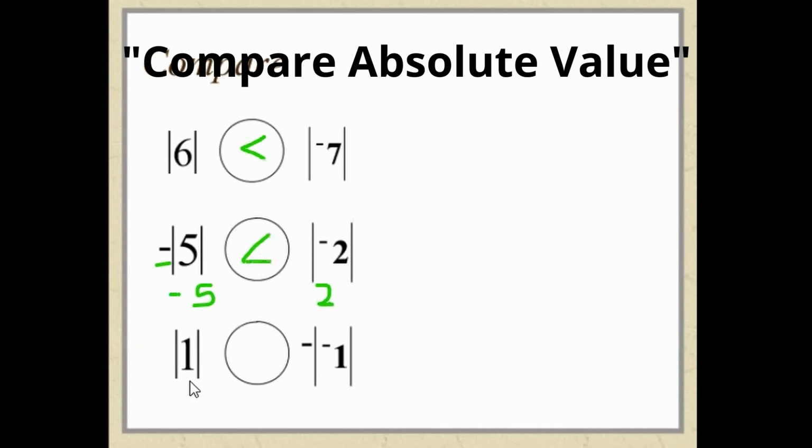Now here we have 1, absolute value of 1 is 1. But the negative absolute value of negative 1, the negative is on the outside, but the number on the inside is positive. So that's going to be a negative 1. We know all negative numbers are less than all positive numbers. And so that should give you a comprehensive understanding of the number line and absolute value, ordering integers, ordering fractions, and ordering decimals. Thank you very much.